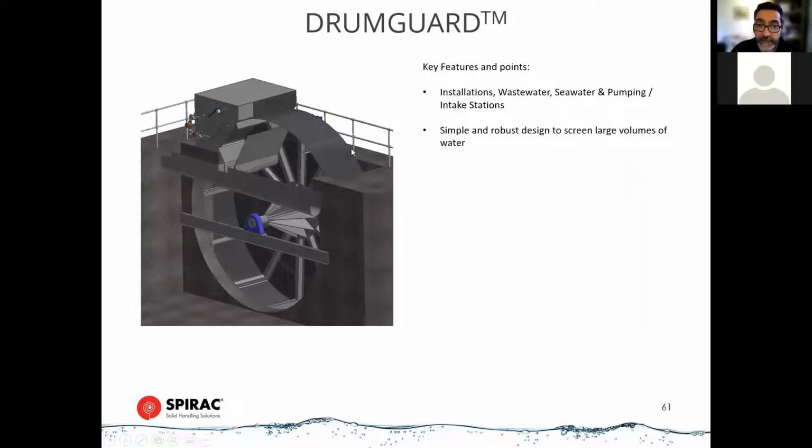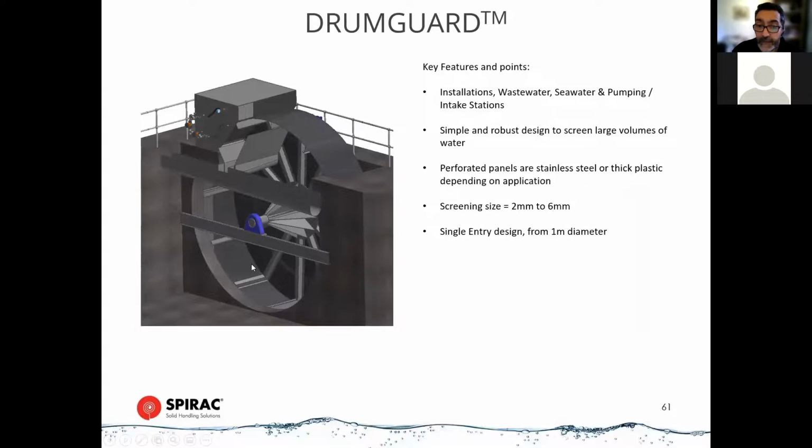Very robust design. It looks a bit like a Ferris wheel or a washing machine drum, and it essentially operates in that way. So water would pass in on the drum screen from both sides, and then out through these panels here and drop down into this outlet channel here. Perforated panels are stainless steel or plastic, again, depending upon the application, different size holes. And we can go from sort of 1 meter diameter up to 18 meters diameter for this type of system. There's a spray bar on the top here, which washes the debris from the outside to in, and it drops into this launder, again, to take it away to the screenings handling down this chute.